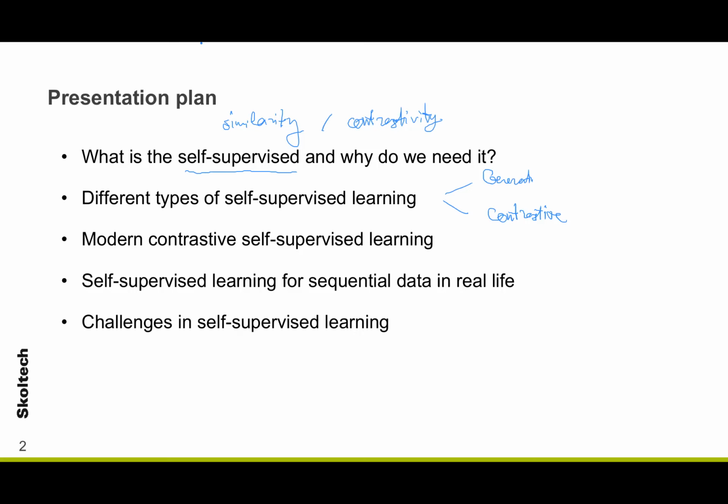And we will end with challenges in self-supervised and similarity learning. That would be the end of the lecture today. Today we will also focus on similarity or contrastive learning. And next time we'll focus on approaches which I want to call regression-based approaches. We will cover them briefly today, but mostly we will put time and effort into them next time. So if you're more interested there, you should also visit the next lecture.